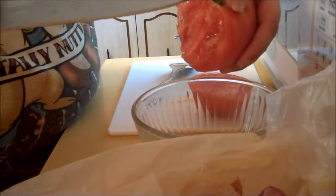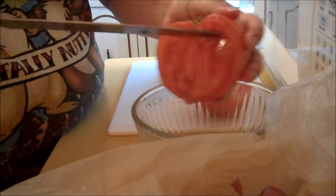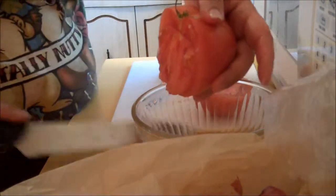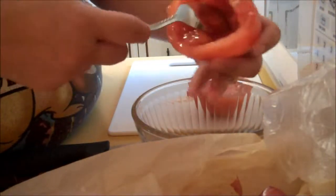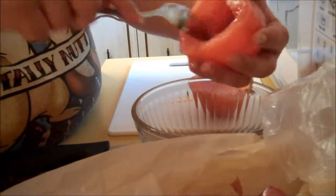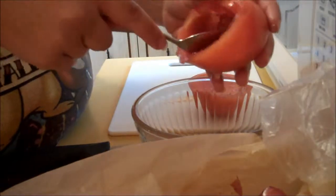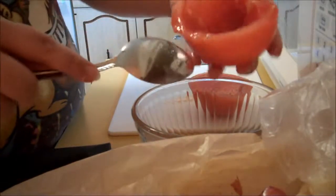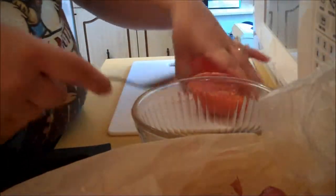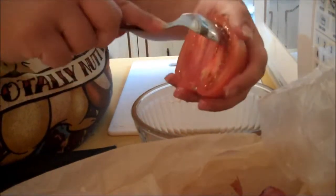A little cut, since it wants to be stubborn. There we go. It's exactly what it's like — just like taking out the center of a cantaloupe. You just want to try to get as much out as you can. You want to leave some of it in, but you just want to try to get as much juice and as much seeds out as possible. That's perfect. And same thing with this one — I might have to do another tomato. We'll see how much this gives us.